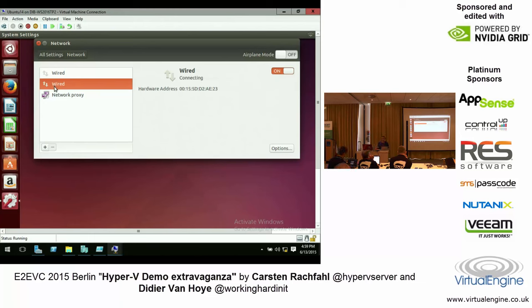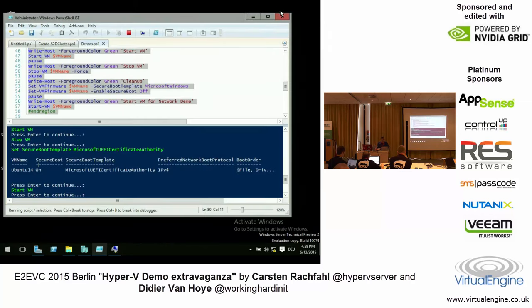So it is possible to add and also remove network cards while the system is running. This is new for Hyper-V. I'm not quite sure about other virtualization platforms. I think VMware delivered this feature a long time ago, right? I think so, but I don't know. So we can remove it, but I won't do that. I will change to a Windows-based system. Did Aiden show demos in this session? No, we did not.